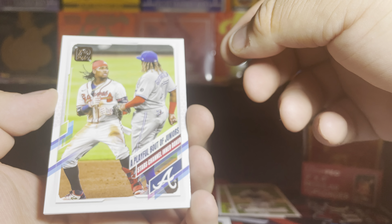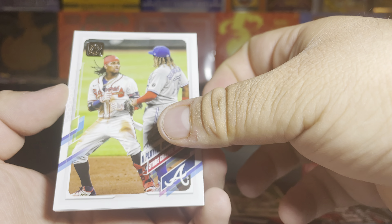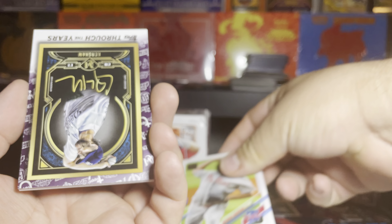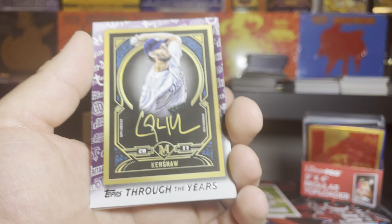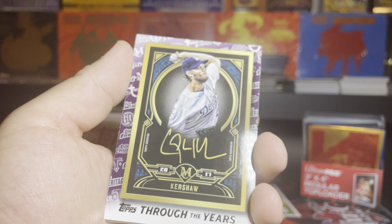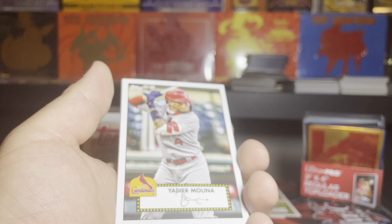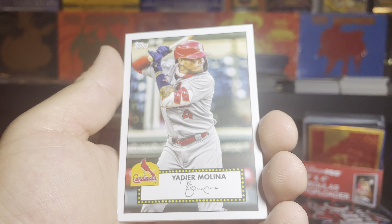Starling Marte. We got a special card — Padre vs. Junior Star Channel inner bots — they're about to fight in this one, so it's like a fighting-looking one. We got Brandon Workman. Oh, it's a nice looking one. We got Topps Through the Years — Kershaw, 2017. It says Topps Certified, and I believe that's supposed to be a signature right there on the back of it — put it separately. Then we got a third signature card today — Yadier Molina.